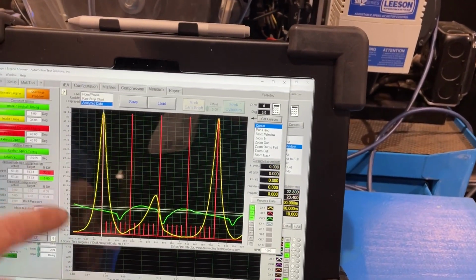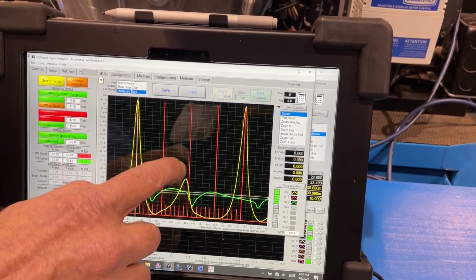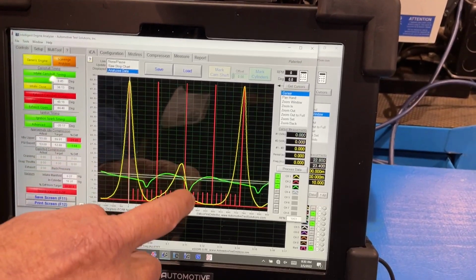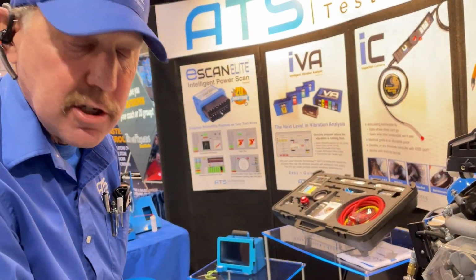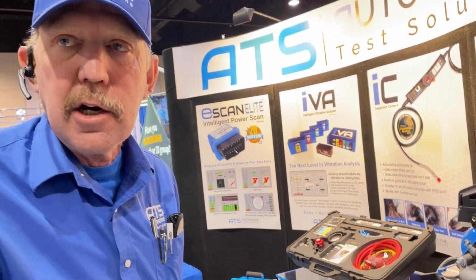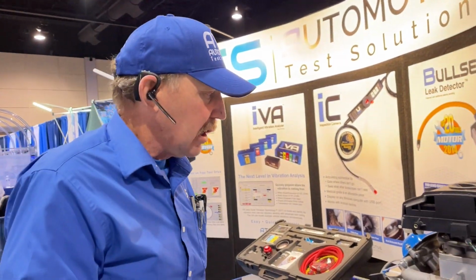This is the in-cylinder compression waveform, and you can see where we're coming up high at the 360 point on the exhaust stroke, which would be indicating that I have an exhaust leak. And you can see right here, it's telling you there's a scavenge problem. Sort of like the scan tool, it will help you diagnose the car. We've got algorithms running to help you. So let me take that leak out.